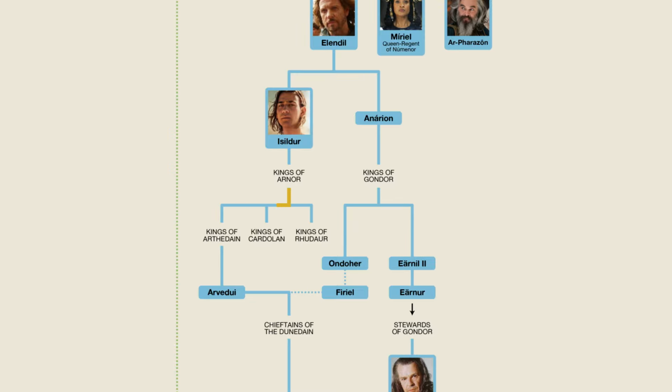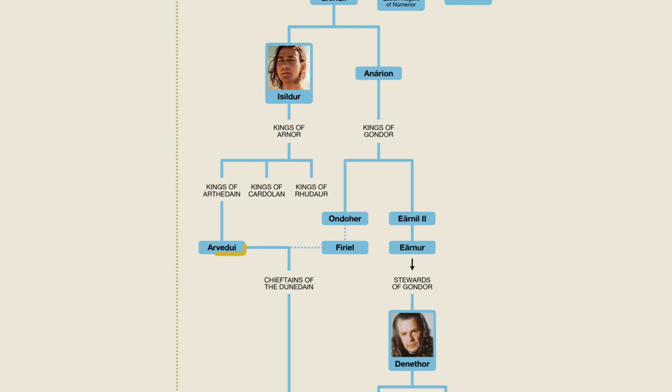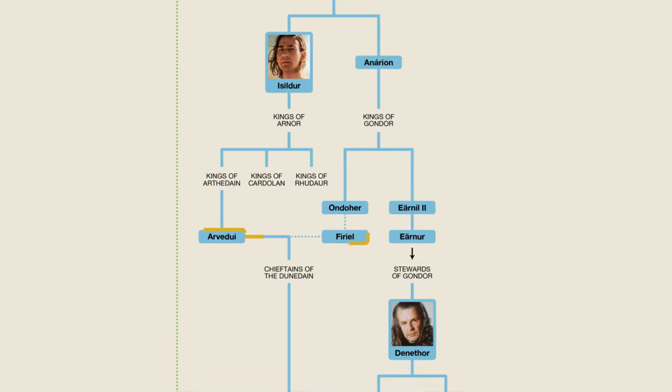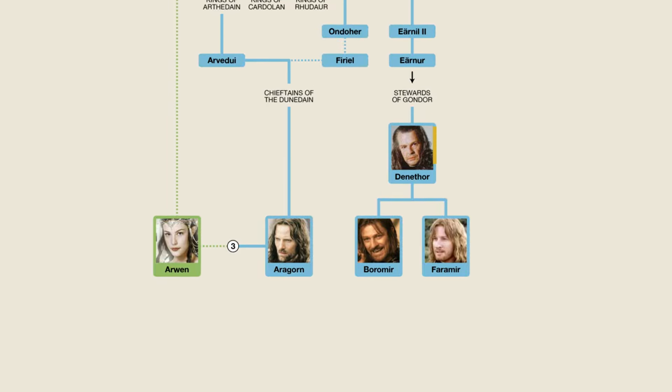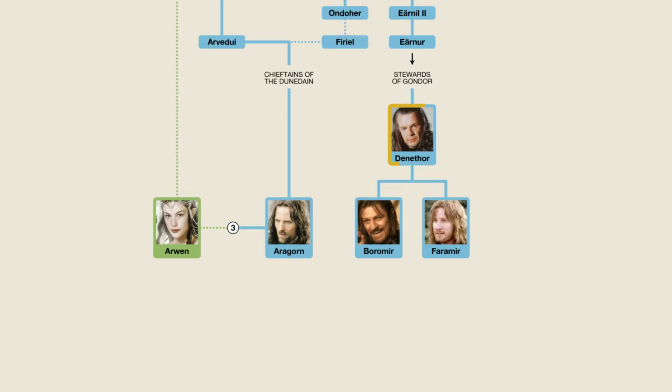Eventually, though, Arnor divides into three smaller kingdoms, and then each of those smaller kingdoms ceases to exist. However, the last king of the kingdom of Arthedain marries a princess from Gondor, and their descendants become known as the chieftains of the Dúnedain, the word Dúnedain referring to the descendants of the Númenóreans. Gondor eventually runs out of kings, at which point power is transferred to those who hold the role of steward. During the time when The Lord of the Rings is set, a man named Denethor is now the steward of Gondor, and early on we meet two of his sons, Faramir and Boromir.